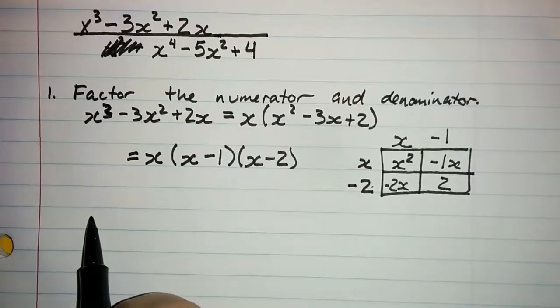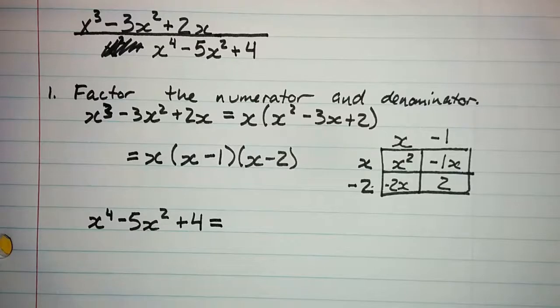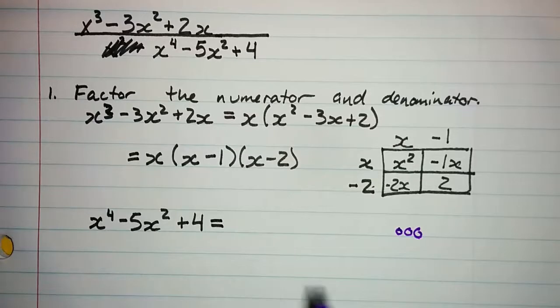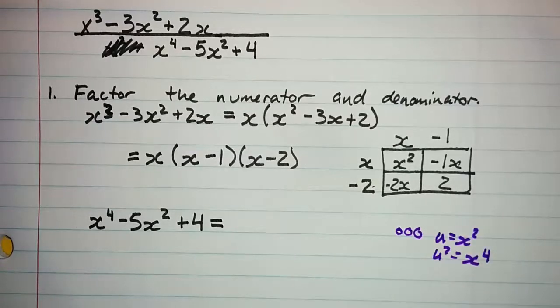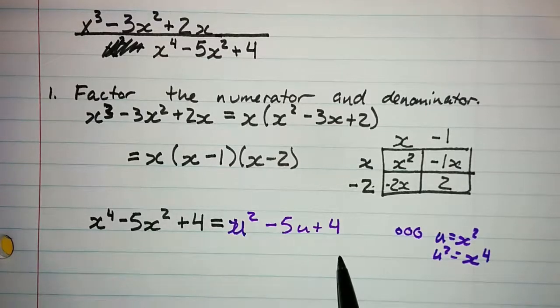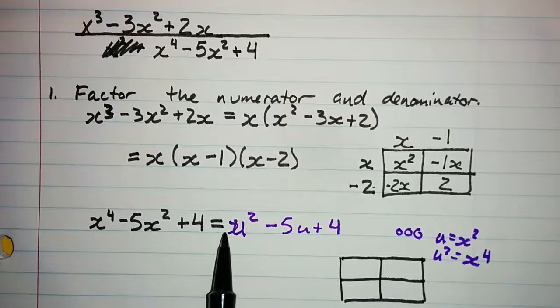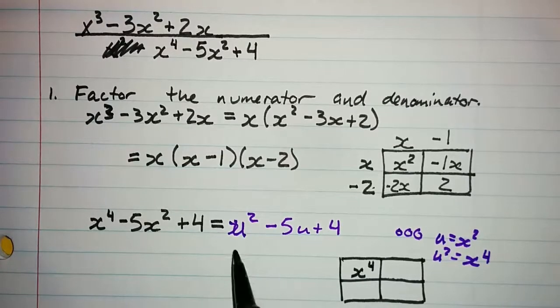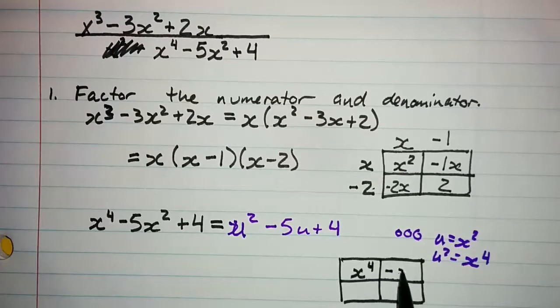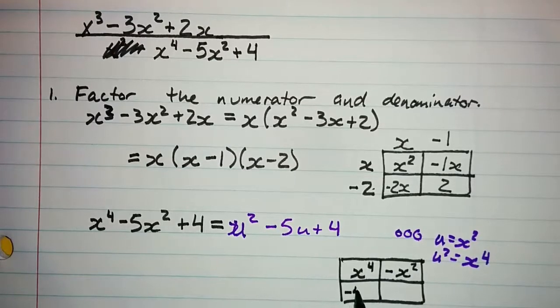For our denominator, well, let's see. I'm thinking I want to treat x squared as a block here. And I might write this out this way, or I might just think of it this way. Either way, I want to split up that middle term using two numbers whose sum is -5 and whose product is 1 times +4. Writing everything still in terms of x, I'll get x to the fourth minus x squared minus 4x squared plus 4.